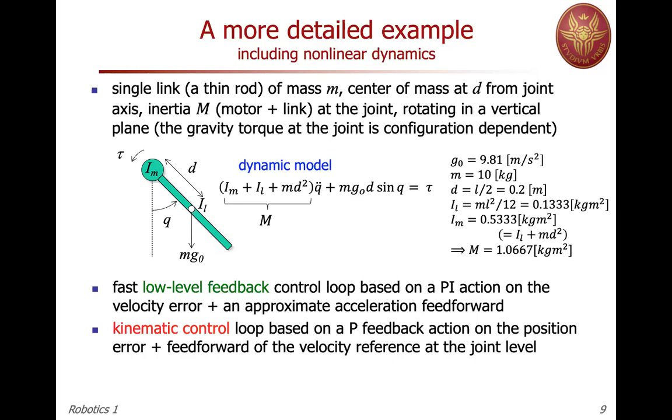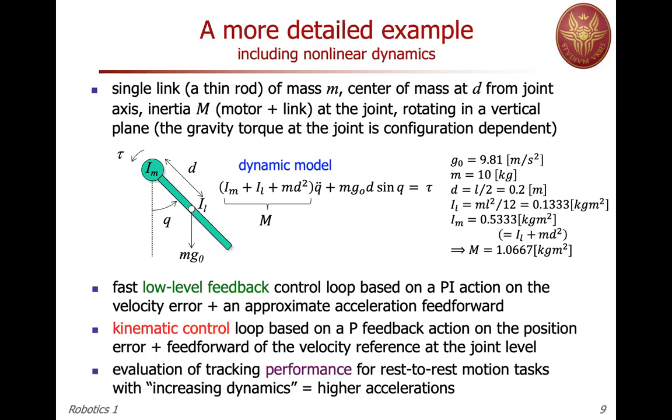Then we presented a first simple example and then a more sophisticated example, but still of a 1 degree of freedom system, the one that you see now on the slide, in which we set the limits of performance of this kinematic control approach. Namely, we mentioned that if we don't require too much acceleration and if the speeds are limited, the inner low-level control loop is able to reproduce whatever kinematic command we are giving.